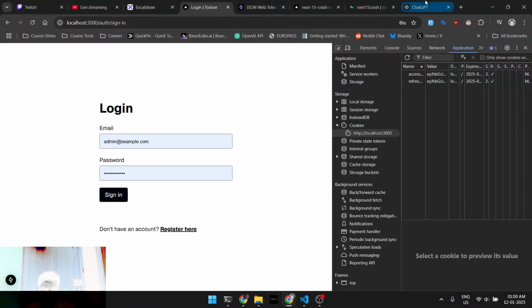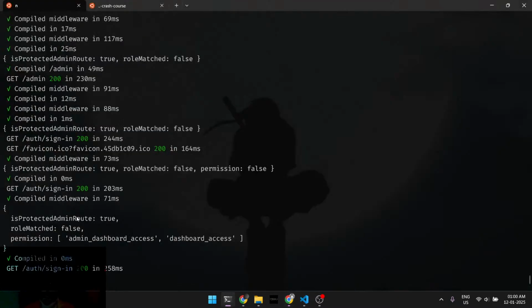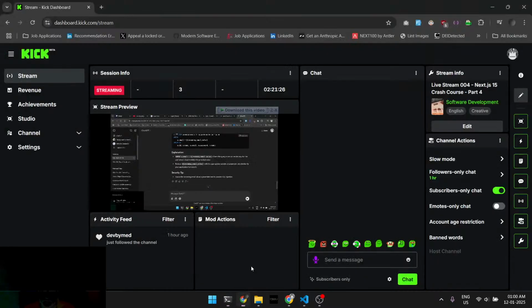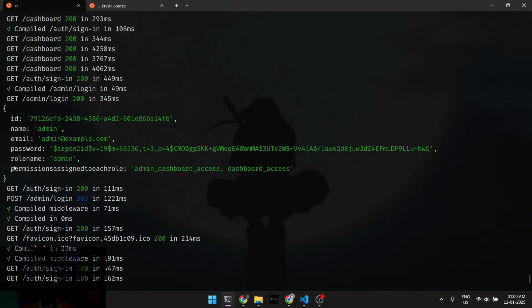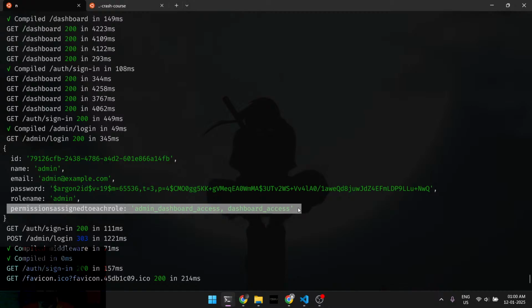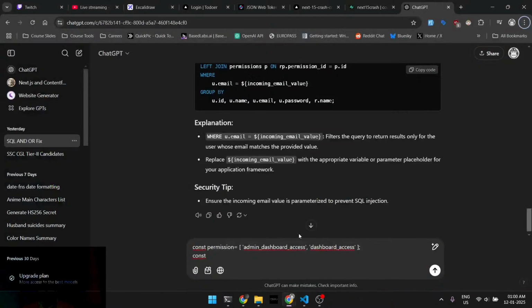Okay, so let's go with here. Let's see what it actually gives. So I will say I have permission. Okay, let's say there's a permission, right? This is one, and let's say there's another one which is permissions blah blah blah. So we go here. Cool. So this will be like so, right?